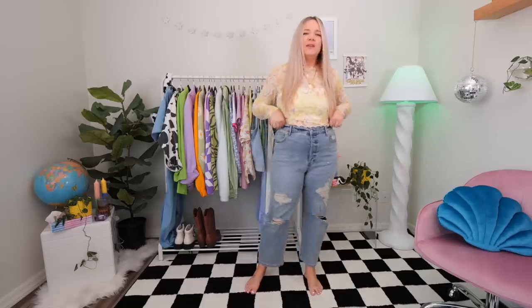I think that these fit me great. I think I've tried on so many jeans I've become numb, but I think these would be a fantastic pair of everyday jeans. I just don't know how I feel about the distressing on them. I don't know if it's my favorite, but I like where they cut on my ankle. I like the way they fit my figure. They are nice and high-waisted, so I could wear even the croppiest of crop tops with this.